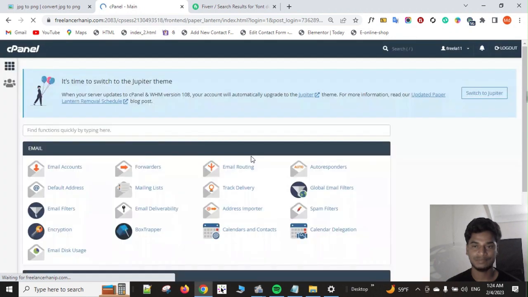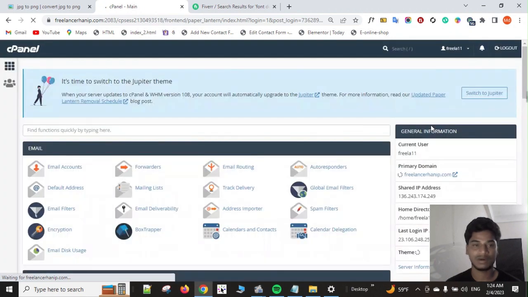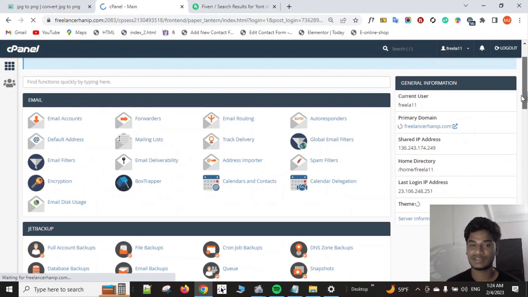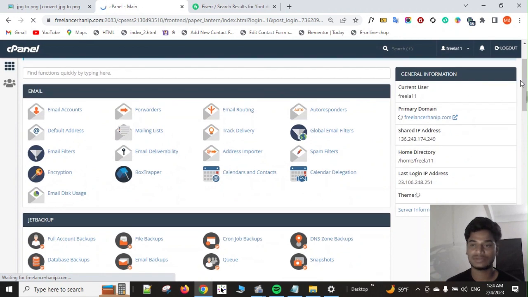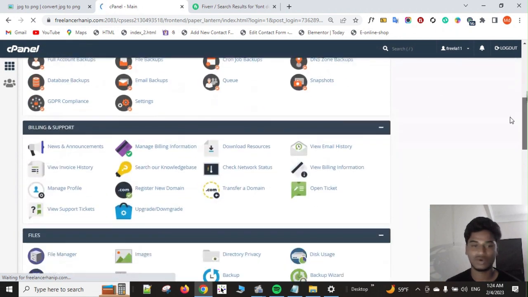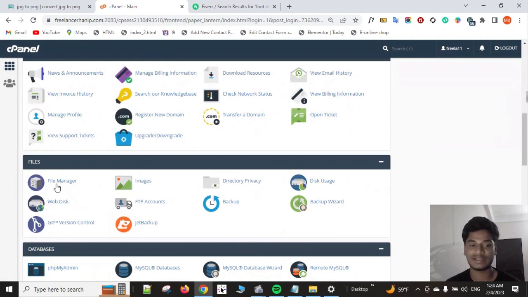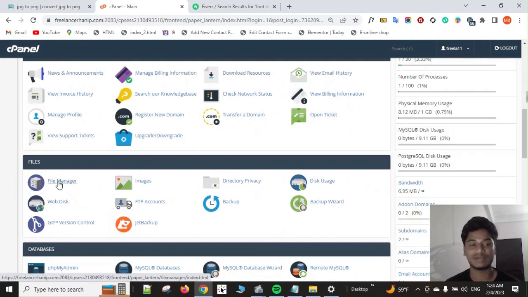Now I'm on my cPanel. From here we have to find the File Manager. Now you can see there is the File Manager, and I click this one.